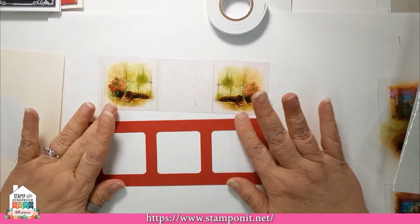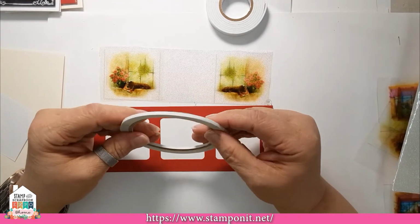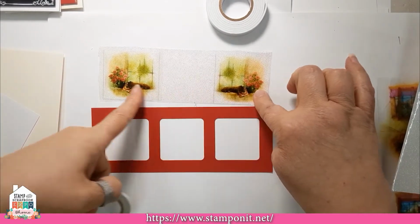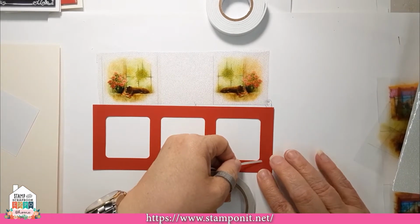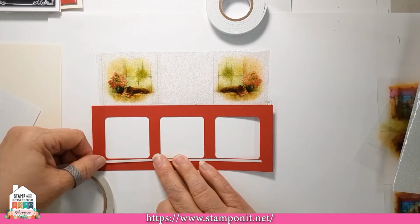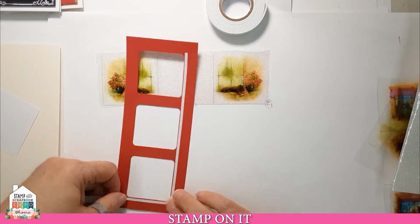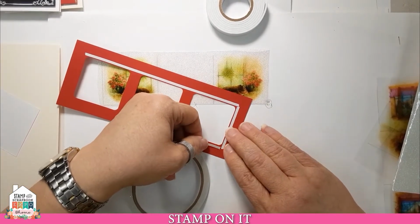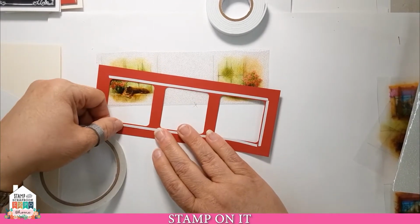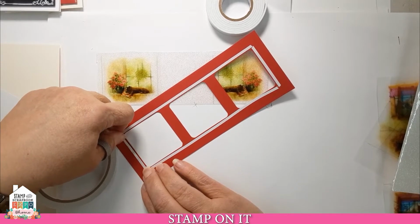All right, so now what we're going to do is something a little bit different than what I normally do. This is your 1/8 inch double stick tape. So you're going to get that out. And because this is all one unit, I'm going to take the tape really close to the openings, and I'm just running all the way down. Okay? And then I'm taking it and putting it here. So unlike when I show you how to do it to assemble a card, this is for doing a long piece. It's a little fiddly when we start to take it off, but not bad.